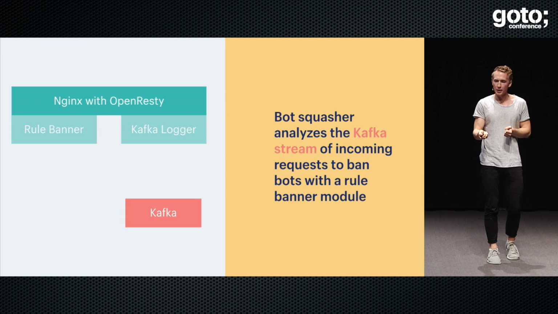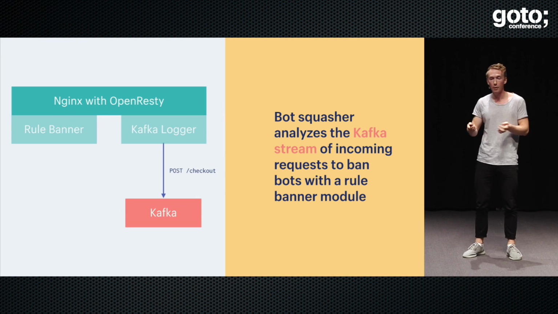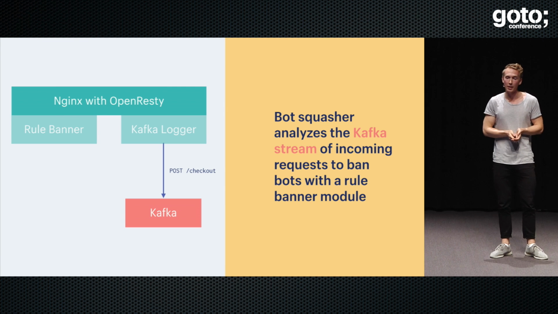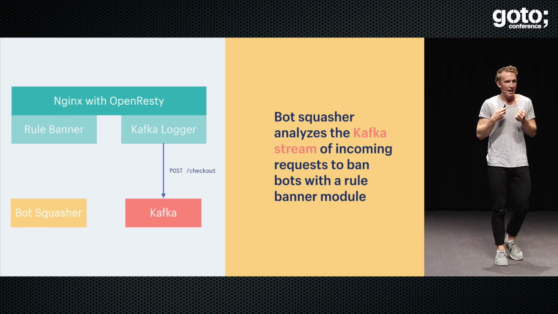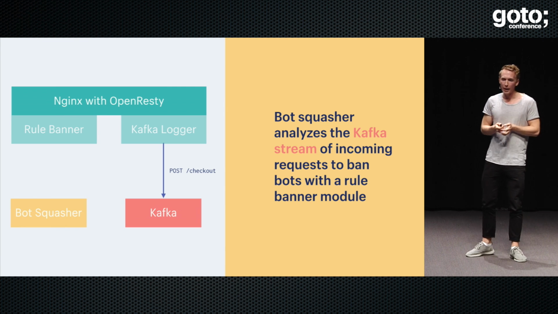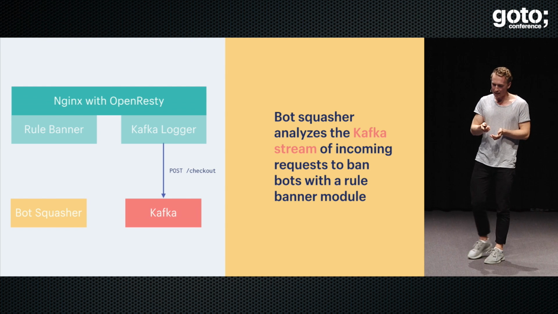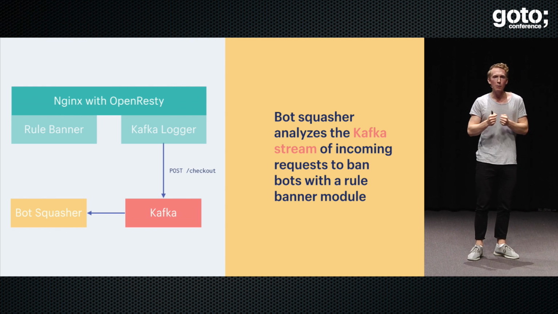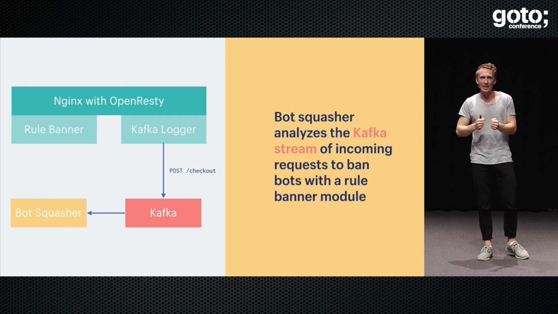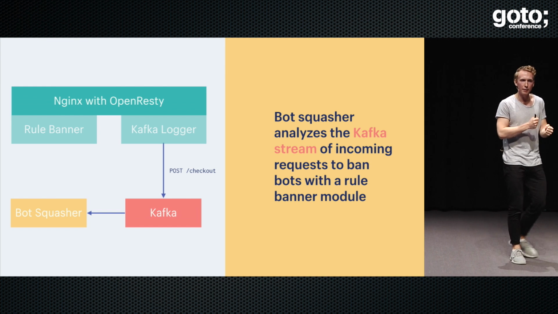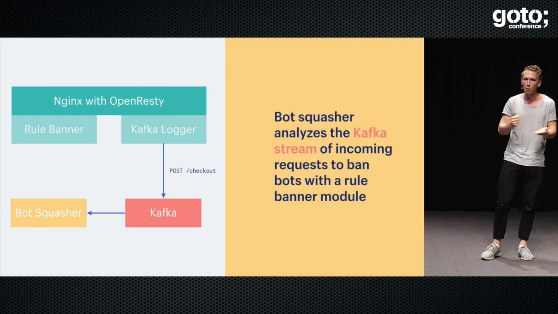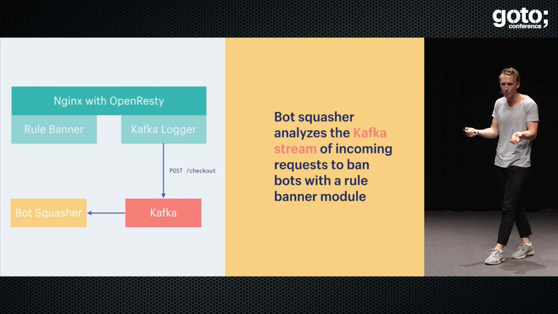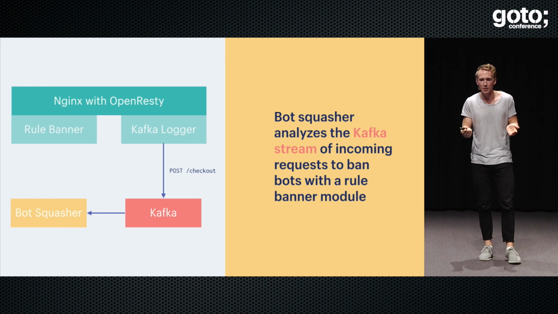So you can imagine that there's a Kafka cluster here, and for a checkout, we log that checkout into Kafka. Then there's a stream aggregator, and this is the bot squasher. It listens on Kafka and tries to see, in all of these different events, whether there's a suspicious pattern. Is there something that doesn't look like a human? Is it refreshing a page very, very rapidly in a way that a human in a Chrome browser would never do? Or is there something else at stake?